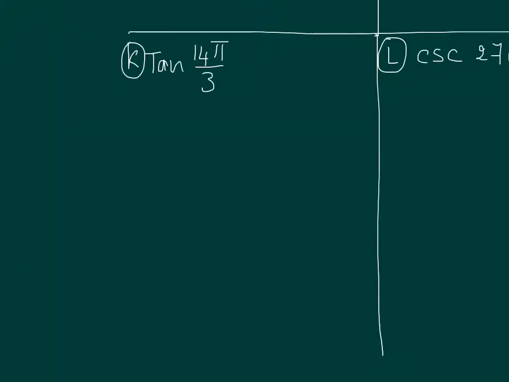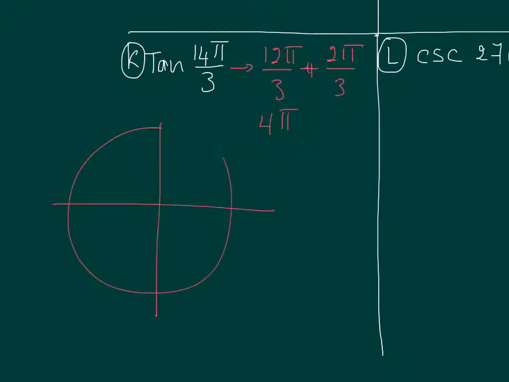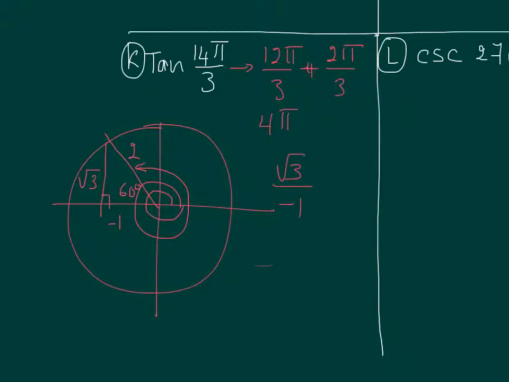Part K, we want to think of 14 pi over 3 as 12 pi over 3 plus 2 pi over 3. This way makes it simpler for us to graph it. 12 pi over 3 is the same thing as 4 pi. So now when we go in to graph it, we're going to go in the positive direction. That's 2 pi. That's an extra 2 pi, makes it 4 pi. 2 pi over 3 is 2 60s, which gives us a reference angle of 60. Label the side as rad 3, negative 1, 2. Answer the question. The question is opposite over adjacent, rad 3 over negative 1, or simply negative rad 3.